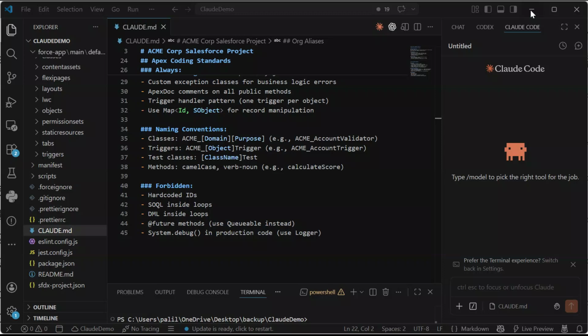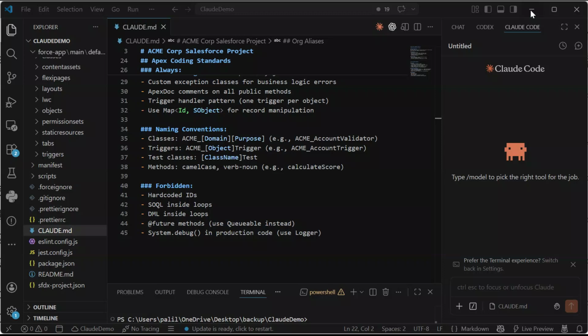Section 4 is where you stop hallucination forever. You give a schema reference. List your custom fields per object, their type, picklist values where applicable, lookup relationships, custom objects. For example, on Account, Region__c is a picklist with values like NA, EMEA, APAC, LATAM. Health_Score__c is a number calculated by Acme account health service. Strategic_Account__c is a checkbox.